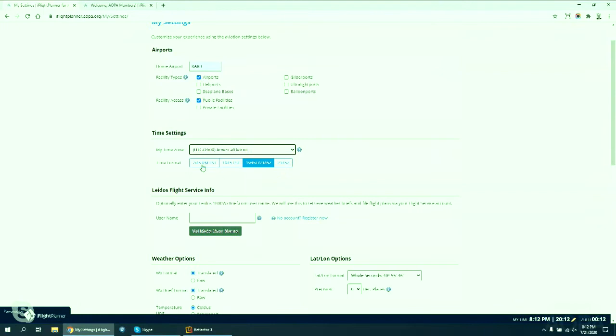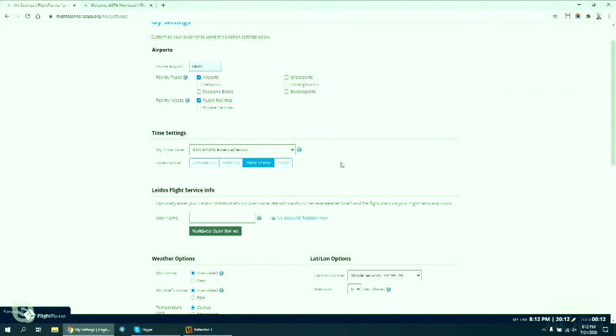So number one, yes, you can look at the time zone and choose that. The list is different than before, but we took all your past data and made sure we mapped it into the proper time zone so it's correct. But you have 4 different time formats to choose from. We had received feedback that different people have different preferences, whether they want to see it in 24-hour format, local format, or always in Zulu. So we took that feedback.